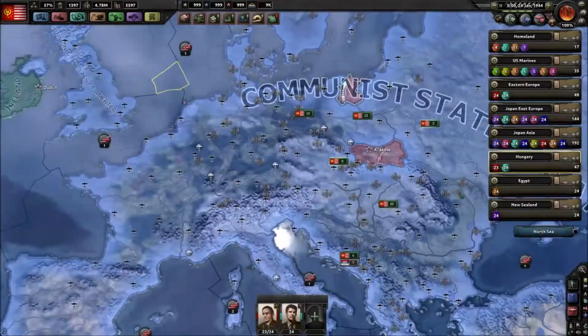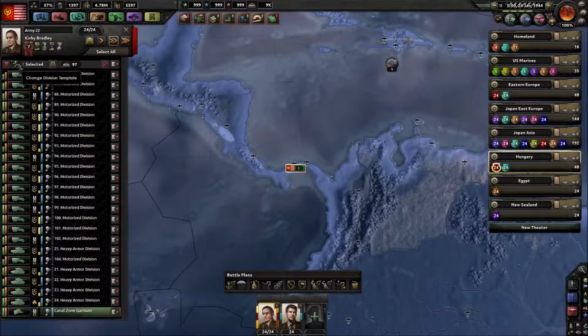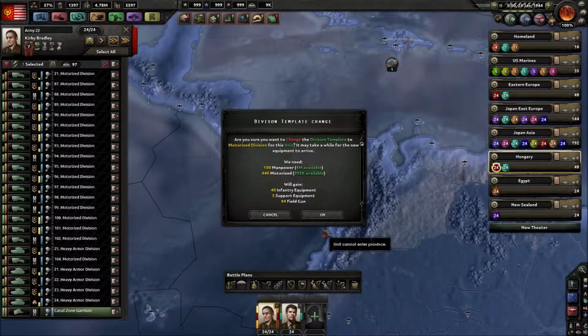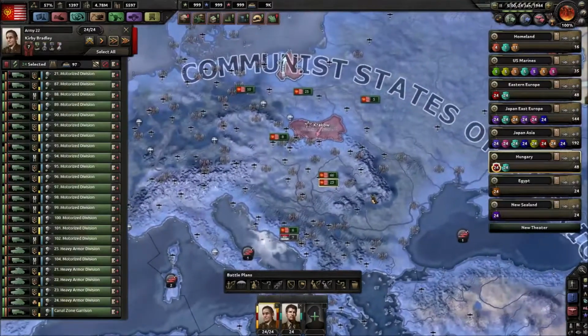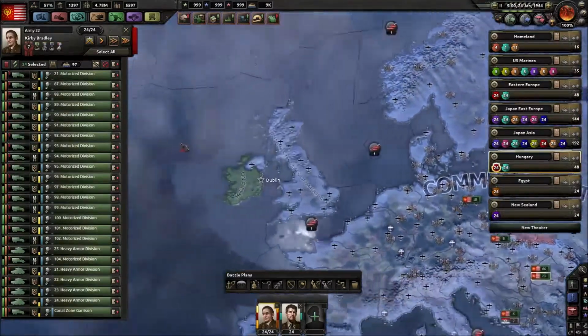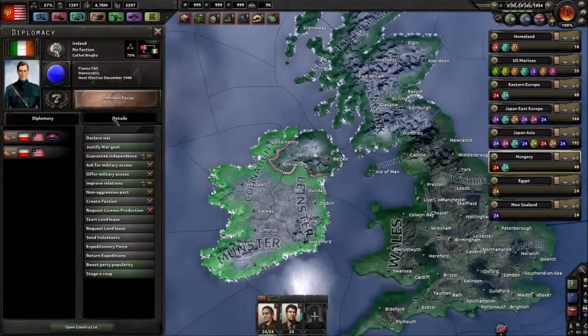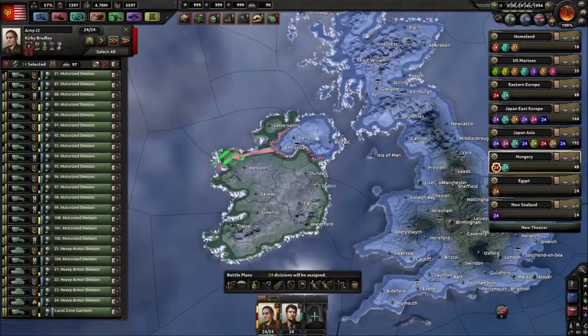One that needs a new unit in there. Alright, let's move it in there. Let's make it a motorized unit. Yep, we still have 5 tank units, so that's good. And then, well, where should we put it? I'm gonna put it here. Because how big an army does he have? A small one. And this should be enough to also take Ireland.